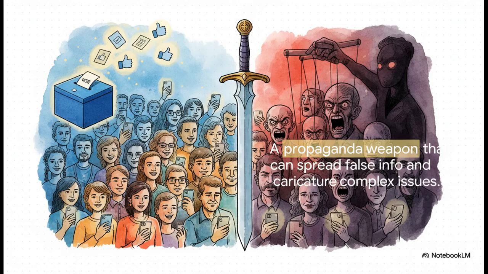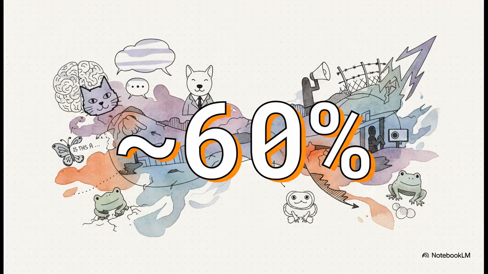And to really get why this arena is so critical, you just have to look at this number. Almost 60% of millennials in the US get their news primarily from social media. On that battlefield, a really well-made meme can have way more impact than a long, well-researched article. It just completely changes the rules of the game in the battle for our attention.